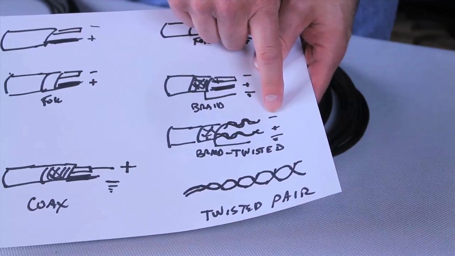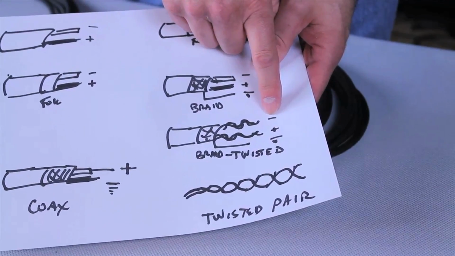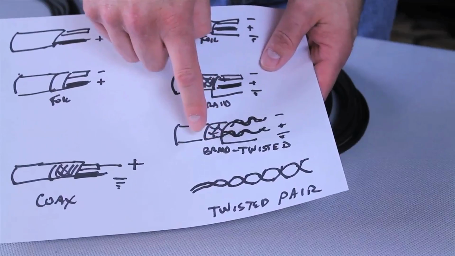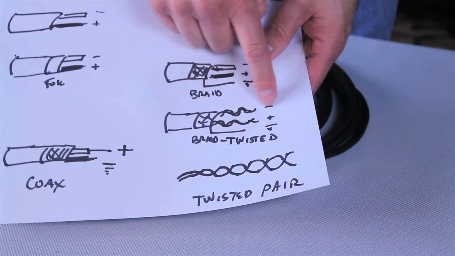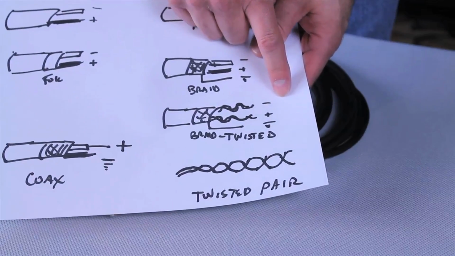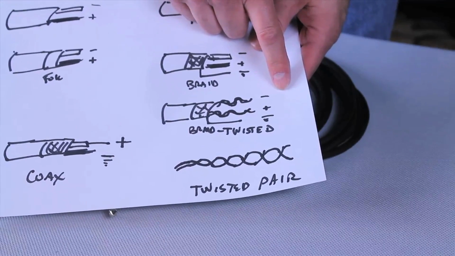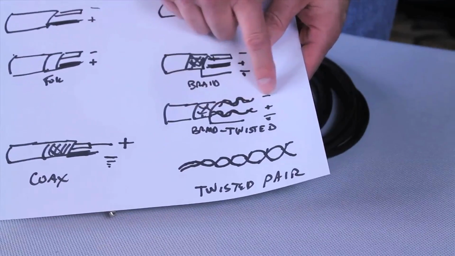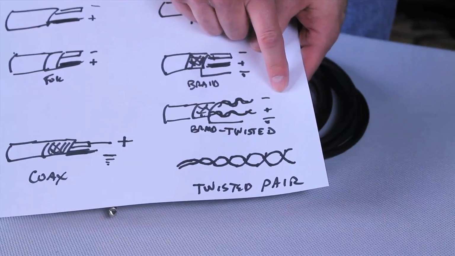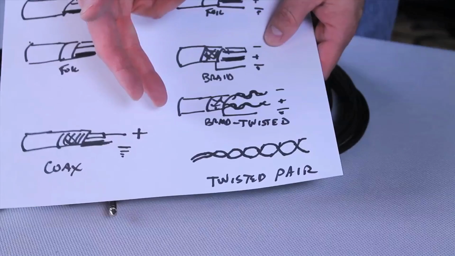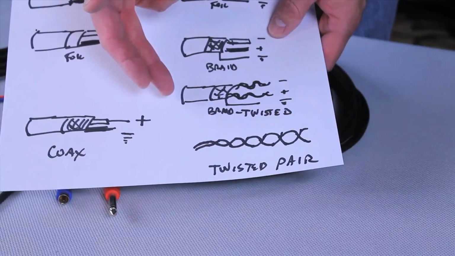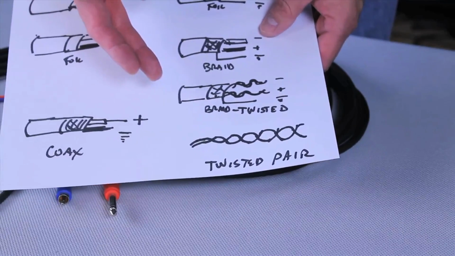These are very high cost compared to any others, but the noise rejection is incredible. In fact, sometimes we actually use these in the studio only for our microphones. The brands that you'll find in this category that people are aware of are Mogami and Canare. I'm sure Monster Cable has them as well, but you're going to get a better deal with Mogami and Canare. Basically the wires go and they twist together.